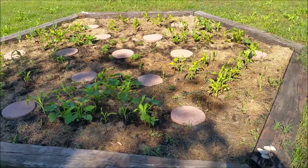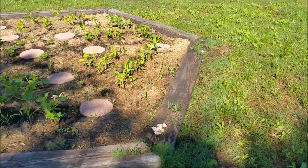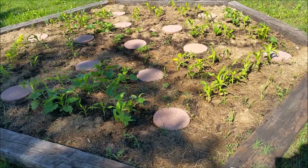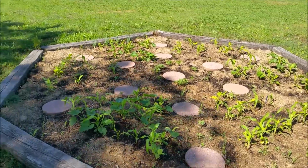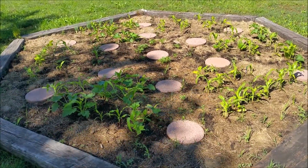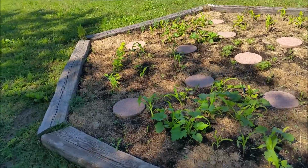Also you can see all the grass clippings in there. I put those on as soon as we planted. I'm thinking that may have been a mistake. Again, learning experience. I should have let them break through the soil, maybe get about 4 inches tall before I really mulched it, especially with all the water we've had. And there was something else I was going to say, but maybe I'll remember it in a minute.